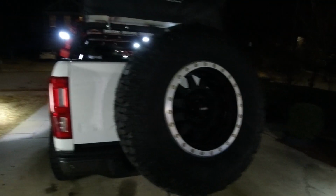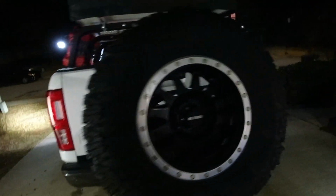So let's do this. Let me go ahead and get in the truck and turn it around. Let me turn the lights on so you can see the RCI rack as it sits today on my truck, because the Extrusion Overland rack arrives tomorrow. So let me get the truck moved and we'll start talking about it. All right, guys, I got the truck backed up and I got the lights on. Sorry this isn't during the daytime. I've been really busy at work and getting stuff done around the house. So let's go ahead and open up everything so I can show you what the rack looks like. Try not to hit Julie's car here.